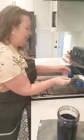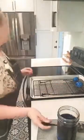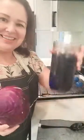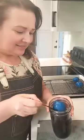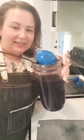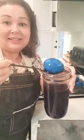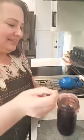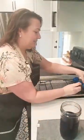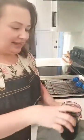These have been in the dye overnight. Let me just grab it. So this cabbage made this color dye, which is kind of fun. So there's the third one. These can go in any jar or container, however you want to do it. These are kind of handy because those size jars fit in the door of my fridge. So I did keep them in the fridge overnight, and then after they dry, I will put them back in the fridge, and then I can do more. So that was cabbage I wrote on there.